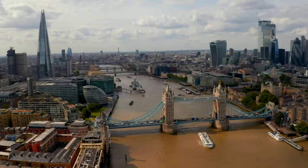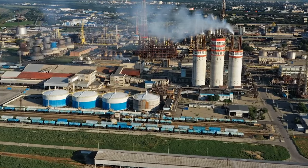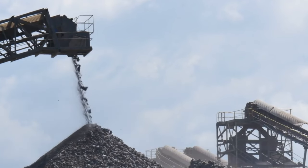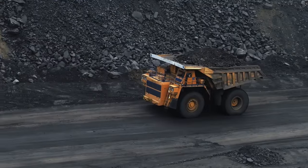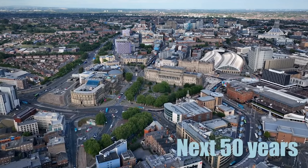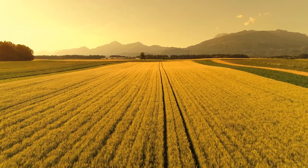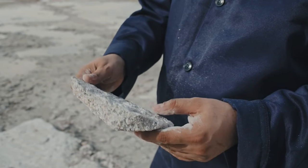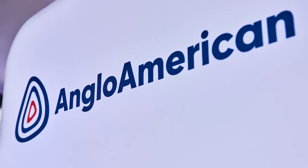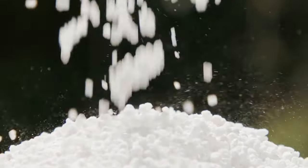The United Kingdom is facing a significant challenge: the gradual running out of valuable natural resources like gas and oil, which have been vital for powering the nation and selling to other countries. However, there's a new discovery — polyhalite. This mineral, largely unknown to most people in the UK, is set to be a game-changer. It's predicted to add at least $130 billion to the UK's economy over the next 50 years. Polyhalite contains essential elements that plants need to grow and doesn't require any chemical processing after it's mined, making it a fantastic natural fertilizer. The company Anglo-American is turning it into a low-carbon fertilizer called Poly-4, which is much better for the environment than traditional chemical fertilizers.